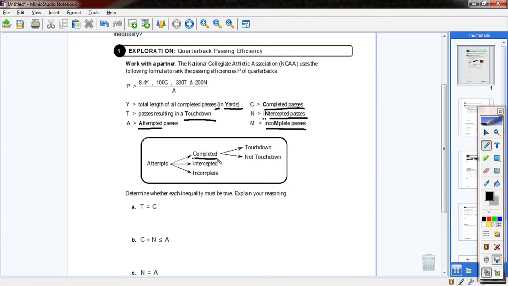Could it happen? Yeah. Why does ours say less than C? Does it say less than? Mm-hmm. All right, let's fix that. I don't know why that does that. Is there a less than on the notes for you guys? Okay, so it says the number of touchdowns is less than the number of completions. Is that true? More than likely. I would say it's true because not all completions are what, kids? Not all completions would be touchdowns.